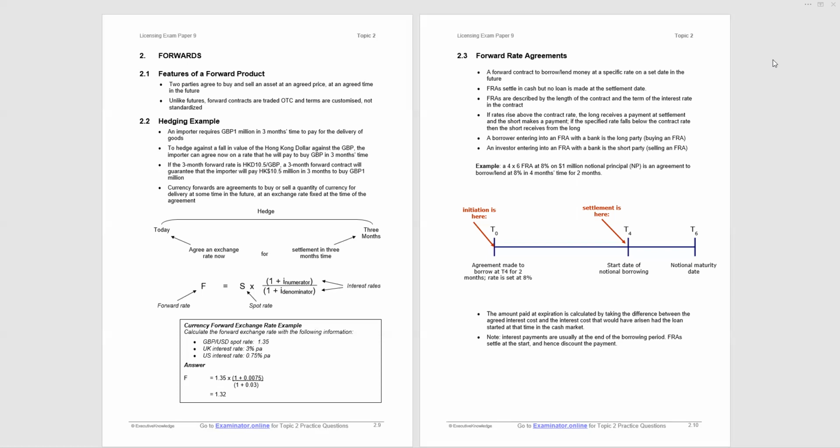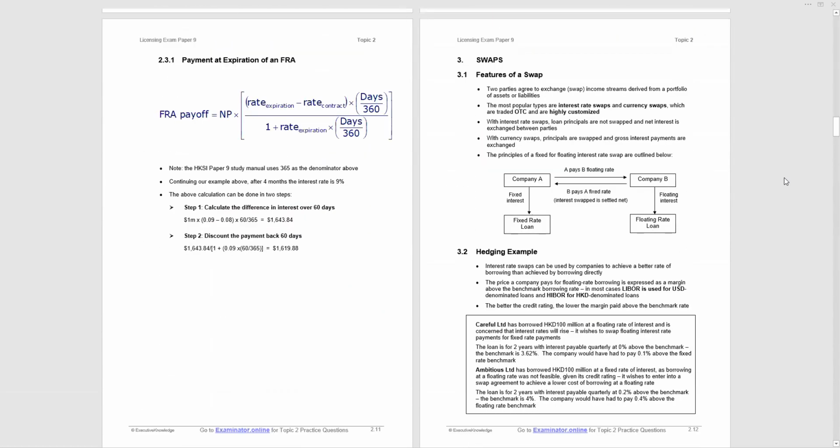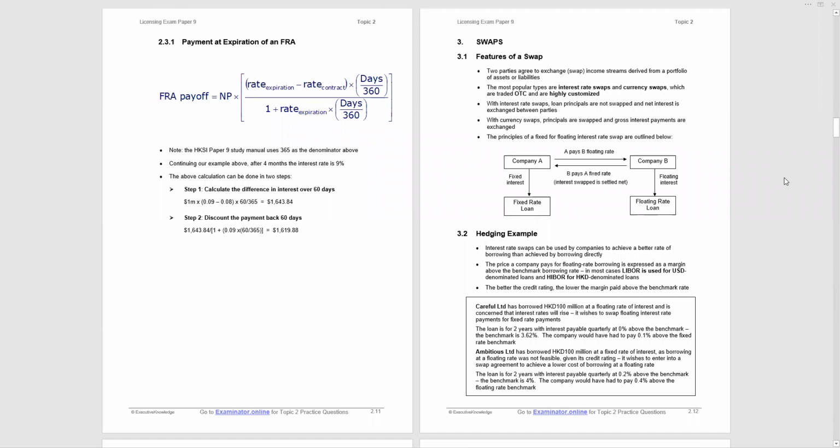So when you borrow money, you pay interest, but you pay the interest at the end of the period, not at the beginning, whereas an FRA will settle at the beginning of that borrowing period. So the settlement is based on the interest that would be paid or received, discounted to the time of settlement. Now, just expressing that sounds confusing. So let's look at the formula and look at some numbers.